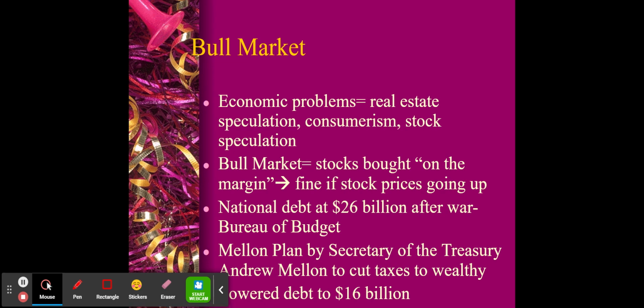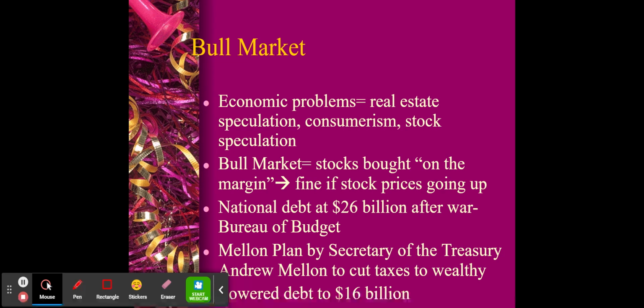Additionally, speaking of the stock market, Americans were going crazy for buying stock. This is considered a quote, bull market, where the stock prices are just going up and up and up. And so people see this constant upward trend of the stock market and they want in, thinking this is going to be easy money. This is called a bull market, as contrasted to a bear market. A bear market is stock prices going down.